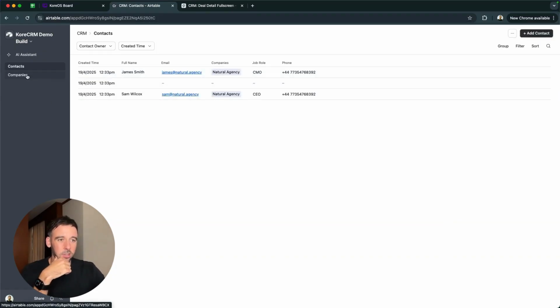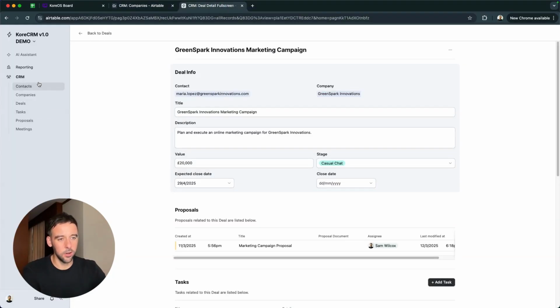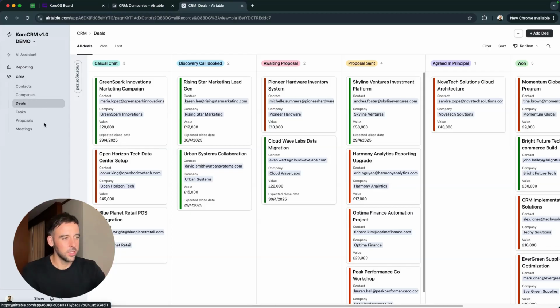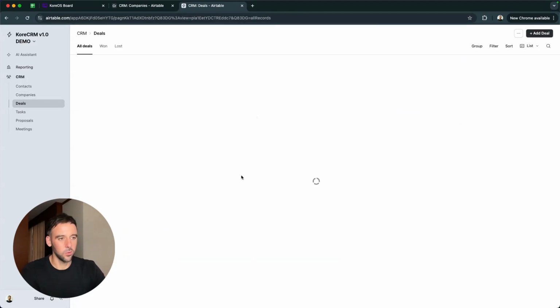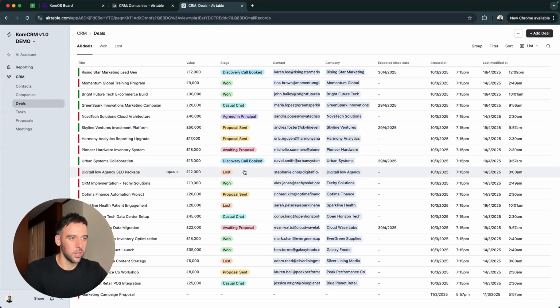So we've done contacts. Companies is going to be set up pretty much in exactly the same way. So I'm not going to spend a ton of time on companies today, but essentially it's set up the same way as contacts. You would have the main full page, and then you would have the slide outs for any of the related records that you click into. So let's go on to one of the ones that's a little bit more interesting, which is deals, because here we have this Kanban view, but we also have the list view as well, right? So we have the typical list view, and then we also have the Kanban view as well.